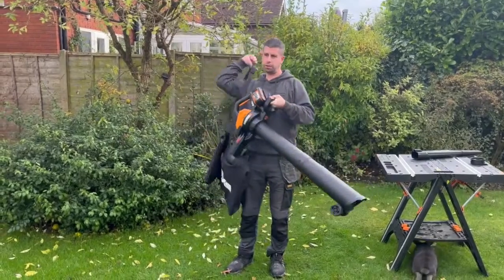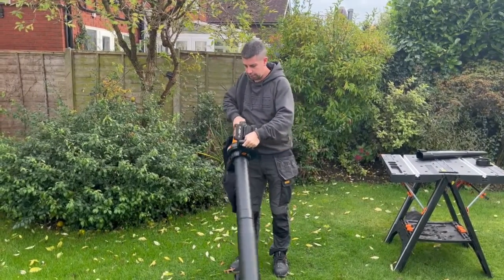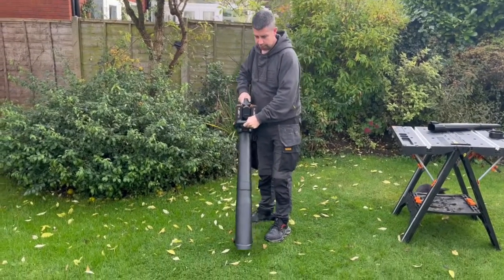Okay, so the shoulder strap really helps when your bag's getting full of leaves. So let's see how it performs.